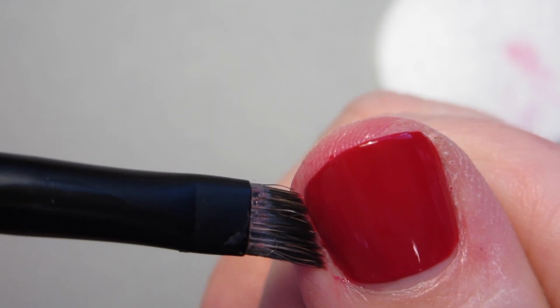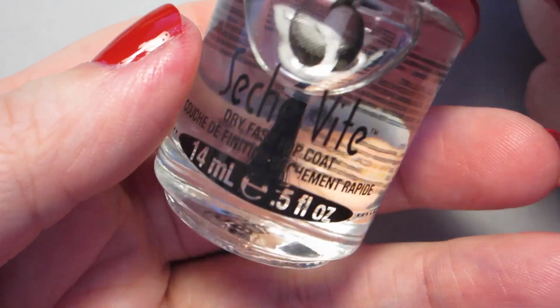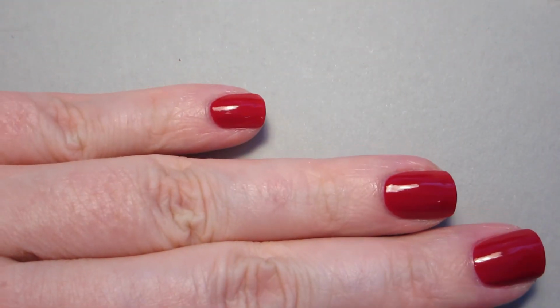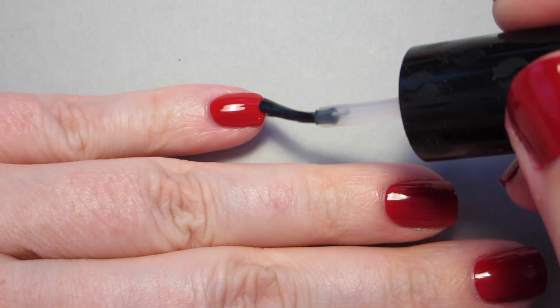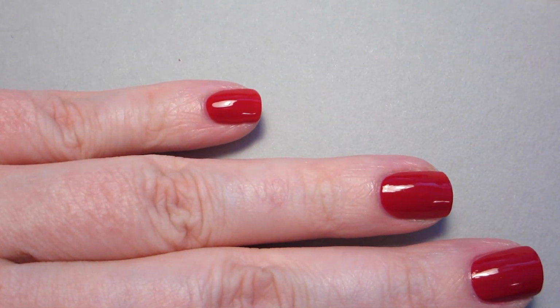And my favorite top coat, I love and hate it, and I always come back to loving it, is Sèche Vite Dry Fast Top Coat. Believe me, if you've never used Sèche Vite before, please, please, please pick up a bottle. It will change your life. I used to hate to paint my nails. I never painted my nails. And then when I found Sèche Vite, my nail polish obsession began.